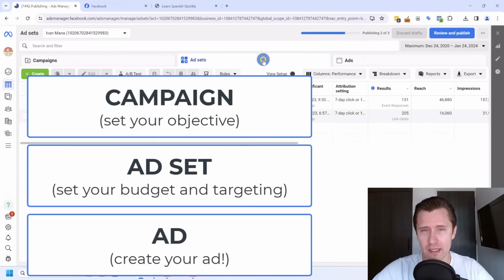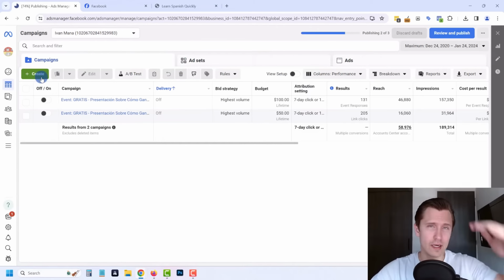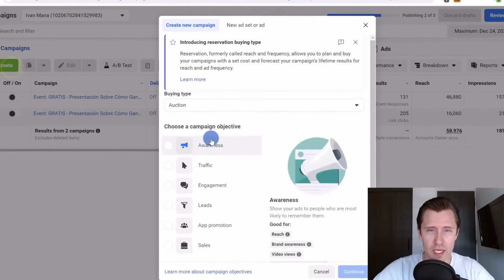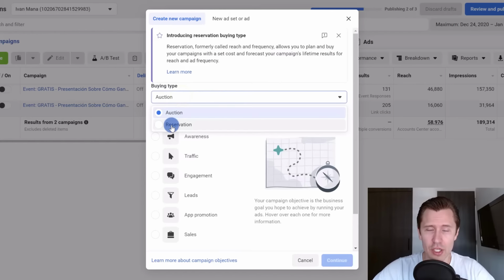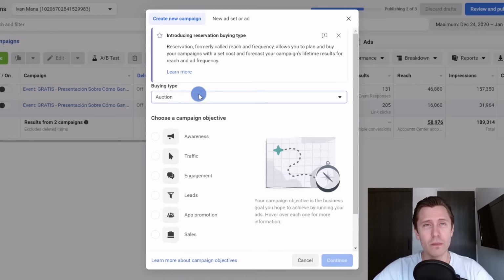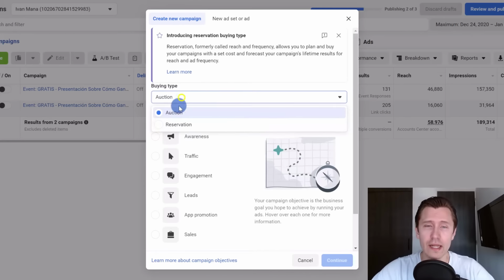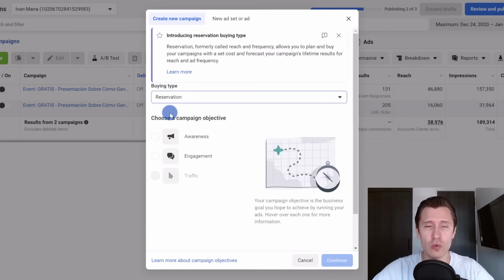So you can navigate them by clicking on each tab like this. We're obviously gonna start at the top and then, you know, narrow down, go through the ad set and then the ad level. So I'm gonna click on create over here, and you have 2 buying options. You have the auction and the reservation. The auction is where you'll be able to pay per click, okay? So if people don't click on your ad, you're not gonna pay anything. Alternatively, you can choose this reservation style where you will be reserving, like at a restaurant, for a certain amount for every 1,000 impressions. So with this buying type, you'll be able to say, for example, okay, I want to pay no more than $5 for every 1,000 times my ad is seen. That's what an impression is, how many times your ad is seen.